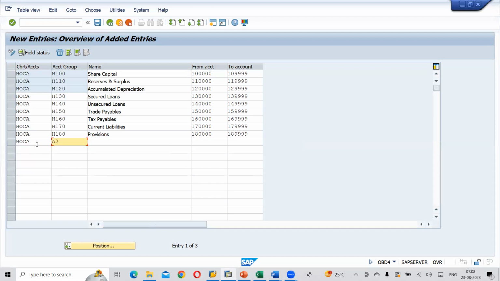A200, fixed assets, 2 lakhs to 2,99,999. Next one, HOCA, A210, investments, 2 lakhs 10,000 to 2,10,999.